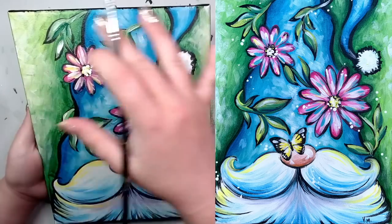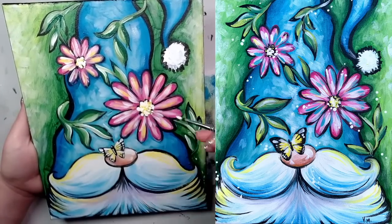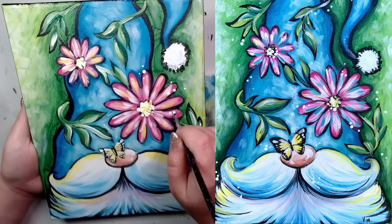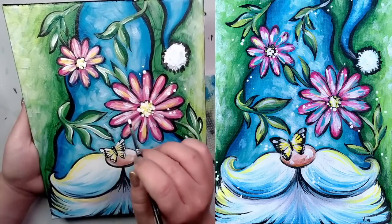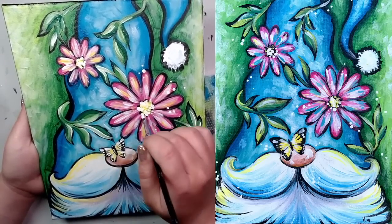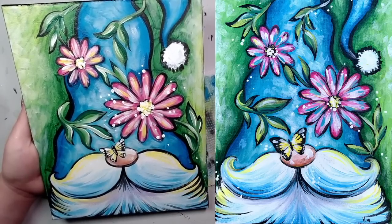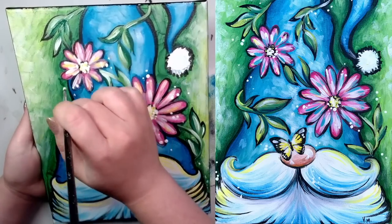First I'm going to add them. I'm not going to evenly add them all over. I'm going to add them more like, so we'll start with flowers. I'm going to add a couple on and around the flower. Do you see, I kind of add them more in groups. So don't add one, I add a couple, and so on. Couple here. So do you see on this flower, I added a couple sections with a few dots. I'm gonna do the same on this flower, just a couple sections with a few dots.